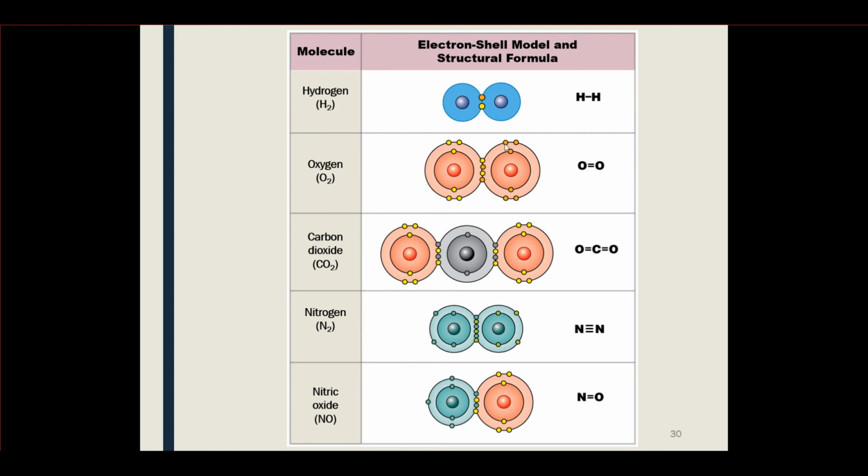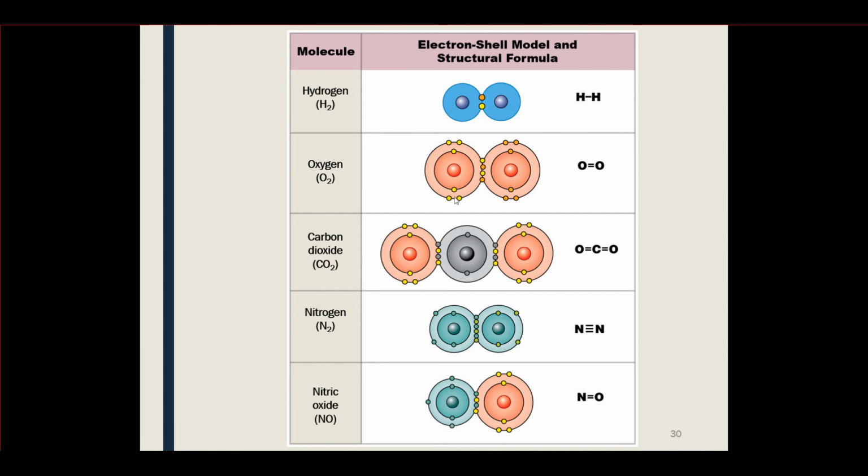So if we bring another oxygen up against it, this is going to be oxygen gas, O2. Let's do the oxygen on the left. Let's only worry about the valence shell. It has 6 electrons, but it's going to need 8. Let's do the yellows: 1, 2, a third yellow here, a fourth yellow, a fifth yellow, a sixth yellow. But now notice it can share 1, 2 oranges over here. So now the outermost shell has 1, 2, 3, 4, 5, 6, 7, 8.